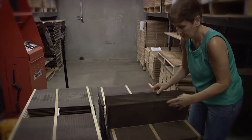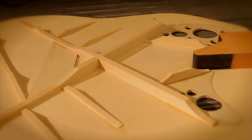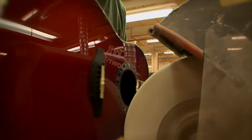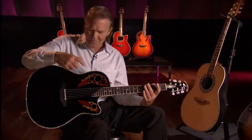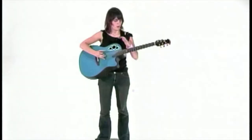The materials have always been a very important part of our product. We've taken a look at our bracing, our tops — we're working a lot with composites again. One of the things that Ovation was the first to do is to introduce carbon fiber into the acoustic guitar. The new top — this is an all-carbon, carbon fiber top. Everything you do, any time you touch the top, it just has this incredible sound to it. The carbon fiber top is definitely something that wins over a lot of customers because it's unique to the Ovation company.